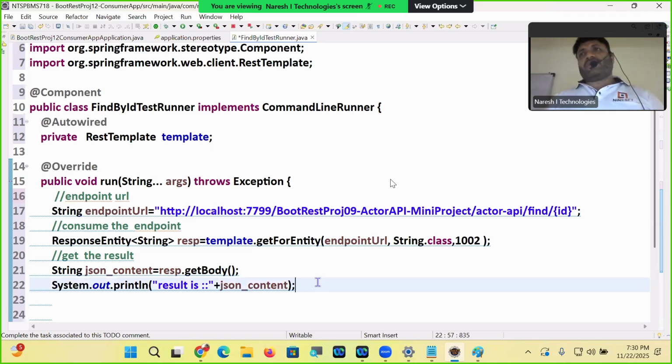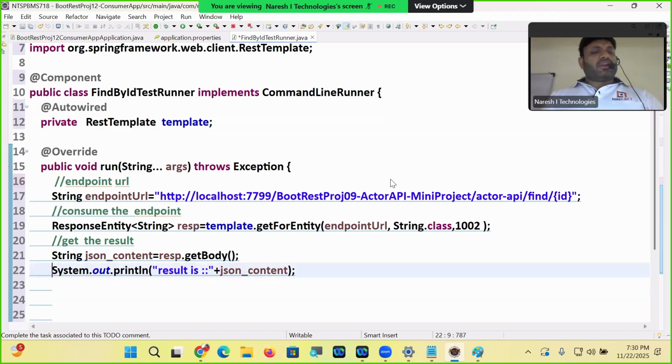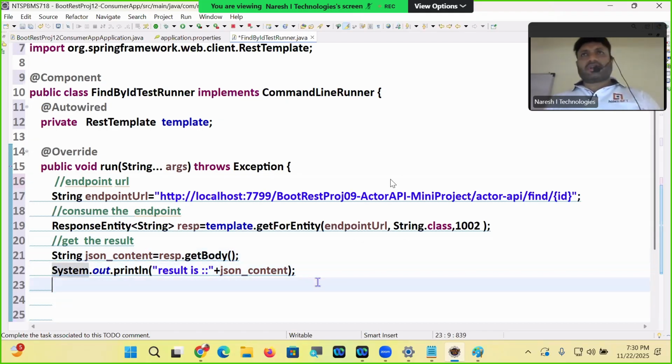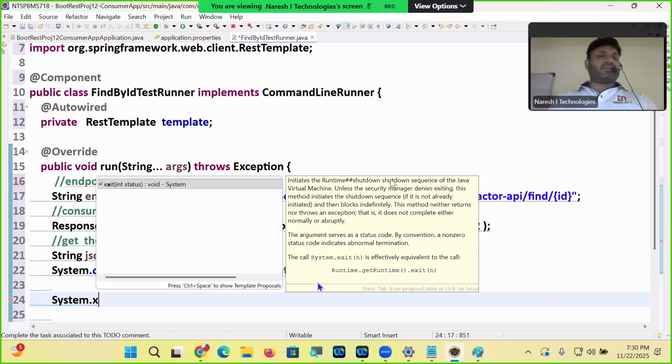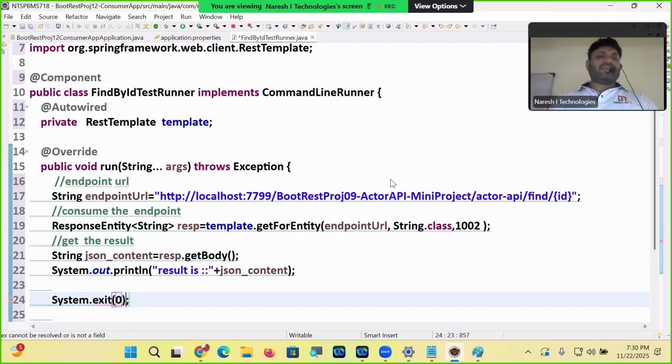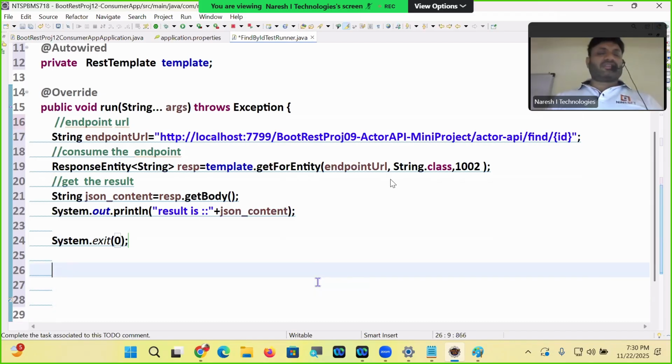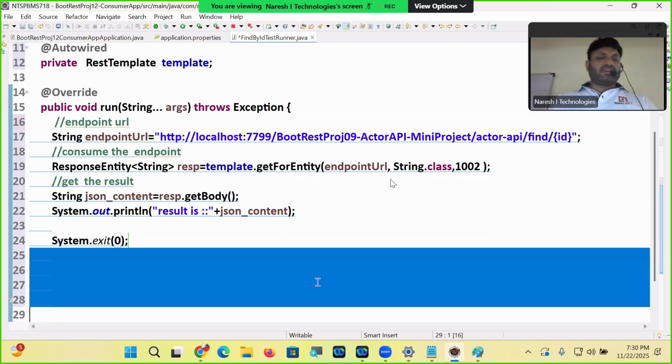We get the result over there or not? We definitely get the result over there. Convinced, my dear? Okay, we just display the result. Later we'll see. Once this output is over, I want to see this application getting terminated. System.exit(0). I just want to have this one. Let's see whether it is doing.